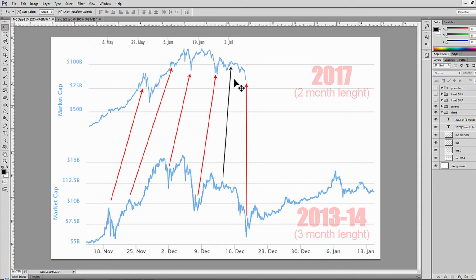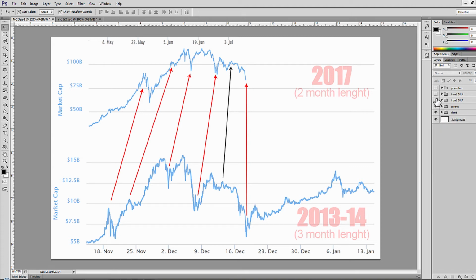The reason I made this arrow black instead of red like all the other ones is because in my previous post last week, I was reviewing the market cap. That was exactly 5 days ago, and we were somewhere around here. And I thought that this little peak here was this peak here. I got it mixed up, okay? Instead of this one being this one, I thought that this little peak was this little peak. So I thought we were going to be consolidating for a little bit, around 100 million. And I see now that I was completely wrong, and this little peak is actually this peak here.